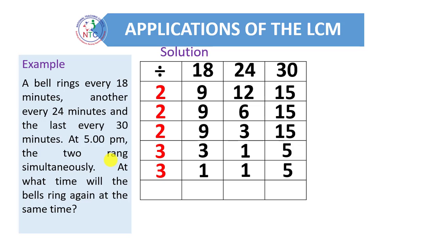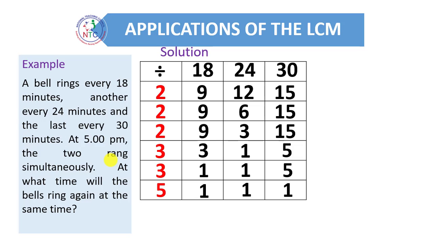Finally, we can use the number 5. So, 1 divided by 5, yes, there will be a remainder. So, just write the 1 there like that. 1 divided by 5, of course, gives us 0 remainder 1. So, due to that, we just write the 1 there like that as well. Now, 5 divided by 5 gives us 1.